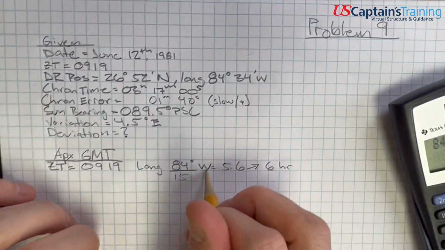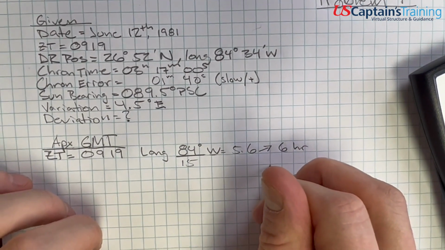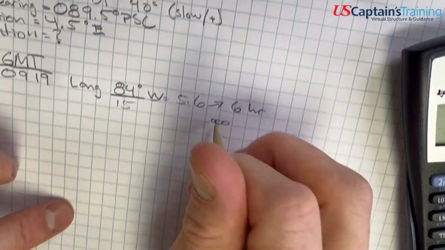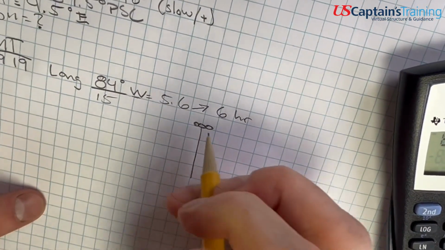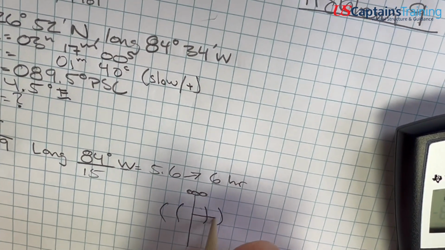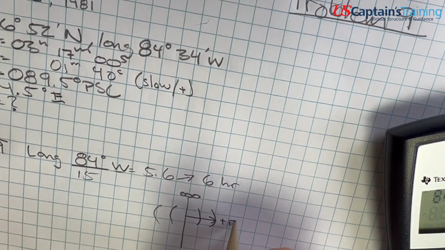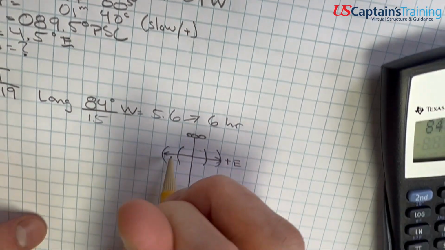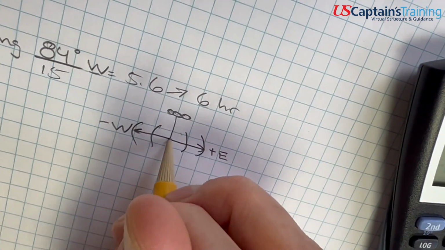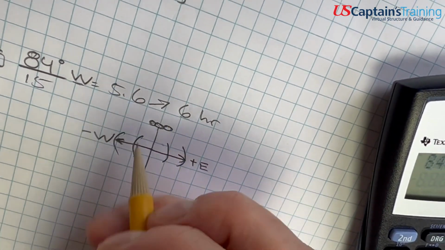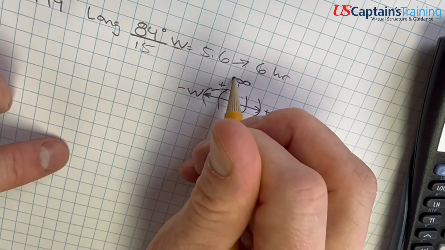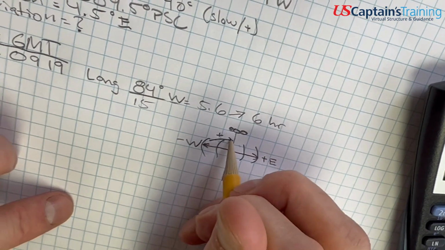Do we add or subtract this? We know that by the sign here. It's west. But let's draw it out. This is the prime meridian, so this is Greenwich Mean Time, prime meridian 000. Set up some time zones. If you go to the east, you add to the east. If you go to the west, you subtract to the west. Just like New York to California, from east to west, you subtract time. But we're way over in the west. We need to add to get back to the prime meridian or Greenwich Mean Time. We need to add.